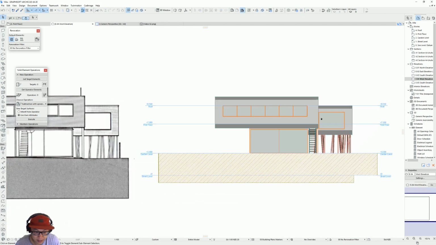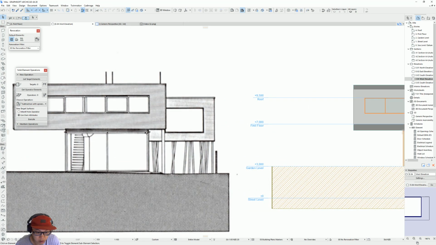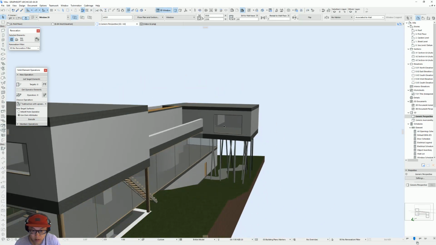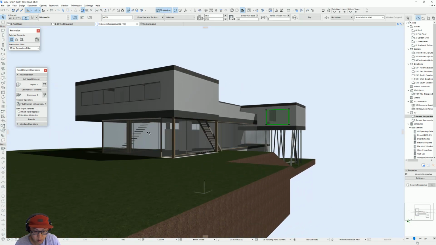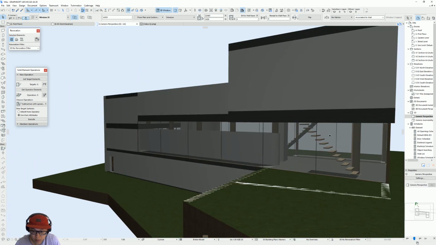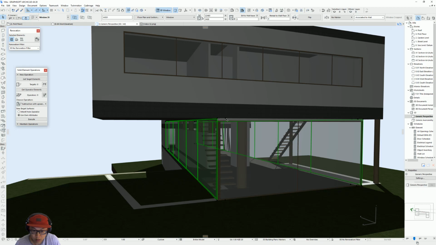So there's like a little gap that you can see here, and I'm gonna do the same on those windows and this one. So I'm just gonna select that edge, that point on top, and just drop it down.